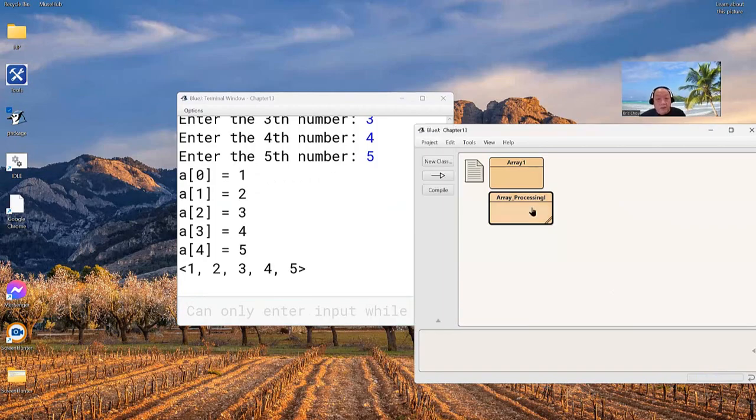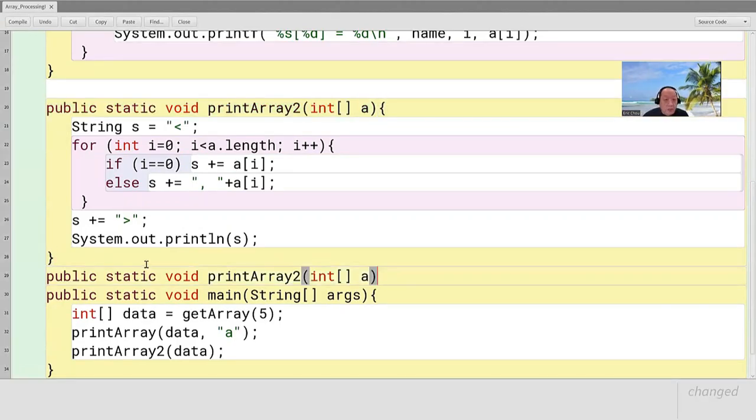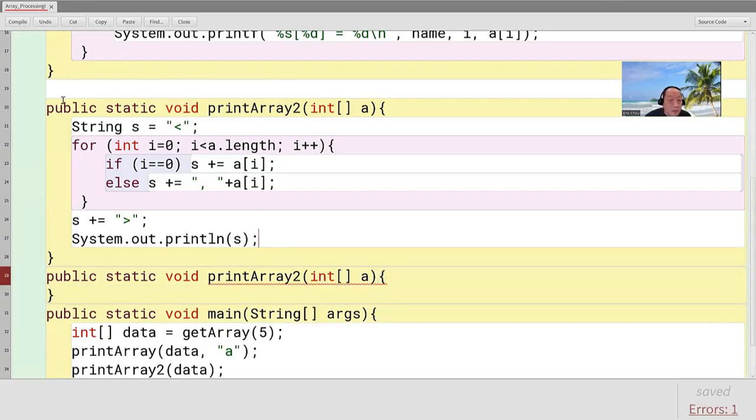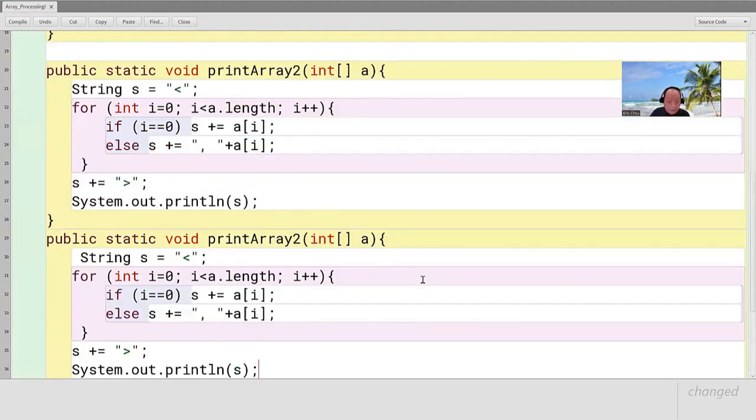Okay, now let's print array 3. Let's use 1 comma 2 comma and then 3. This whole thing is pretty much similar, except that here you don't detect for i equals 0, you detect for i equals the length minus 1.